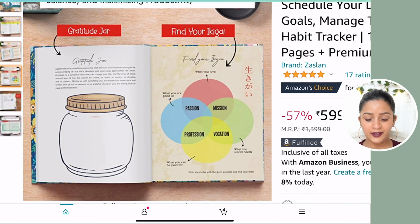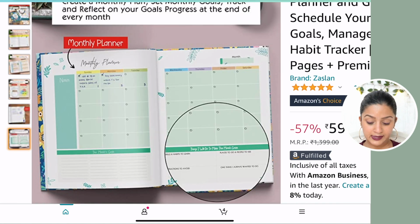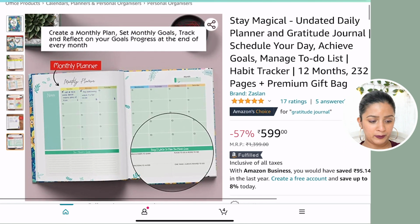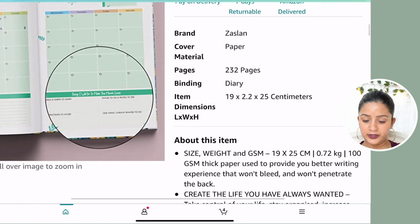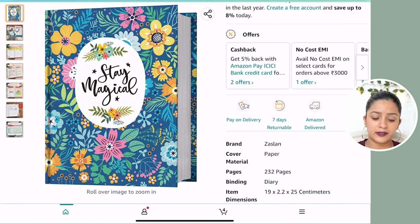Find your ikigai, and this is the weekly/daily view. Not a lot of space, but enough for the average planner head, I guess. And this is a monthly grid. Looks pretty good to me. And on the bottom you have this month's goals. So in this monthly grid itself, you're going to write your monthly goals. It's not going to be a separate page like the previous planners that we've seen till now. And I think those are all the pictures that they have. It has 232 pages. It is 100 GSM. So yeah, I think this is a pretty good, decent planner. Has all the important spreads that you might need.